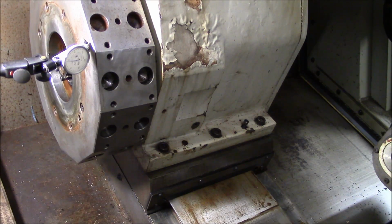Alright, I've got the screws loose and the cover off. I think what I'm going to do is go ahead and remove one of the taper pins. I'm going to leave the other one there because this turret doesn't have a shoulder or anything that seems to locate it. So I'm going to go ahead and leave one of the taper pins there, and I'll just pop the other one out.